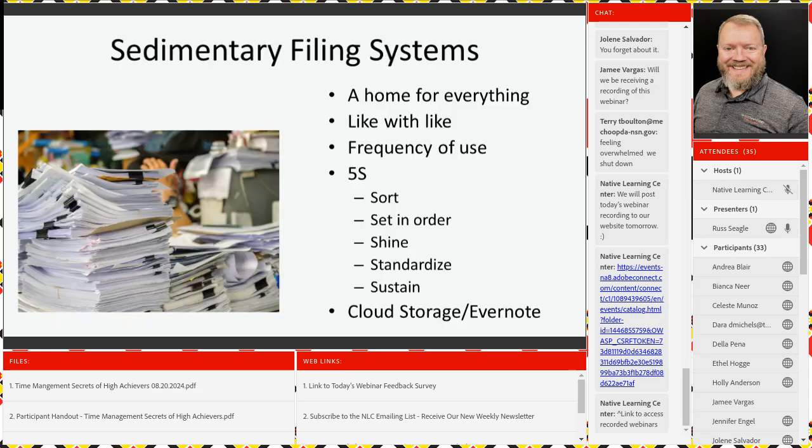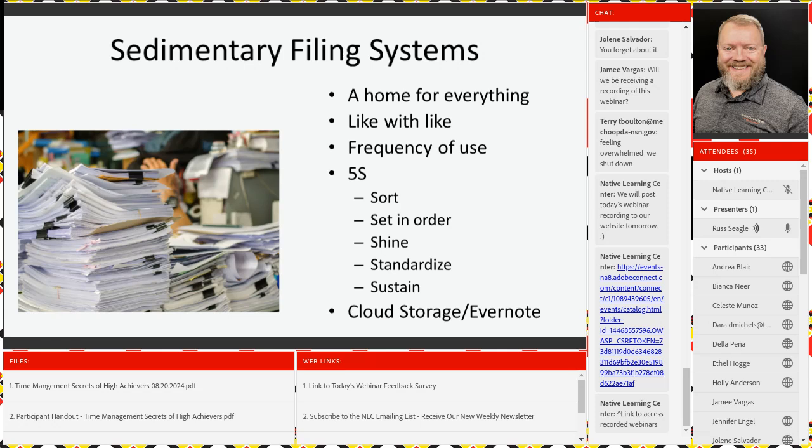We sometimes will have a sedimentary filing system, which means things pile up. And it's just like the Grand Canyon. The oldest rocks are on the bottom. You really got to dig down to find those old fossils. Well, filing systems are the same, but I'm gonna teach you a filing system that if you employ it, it's going to have immediate results.